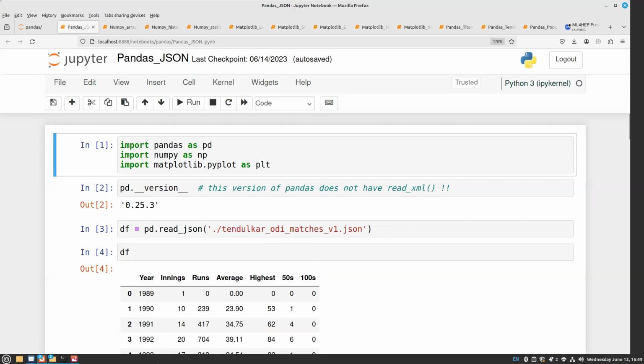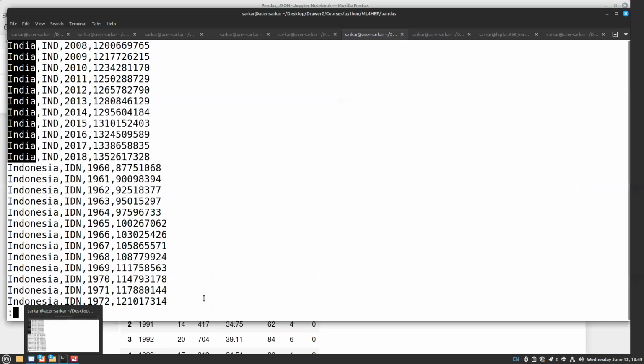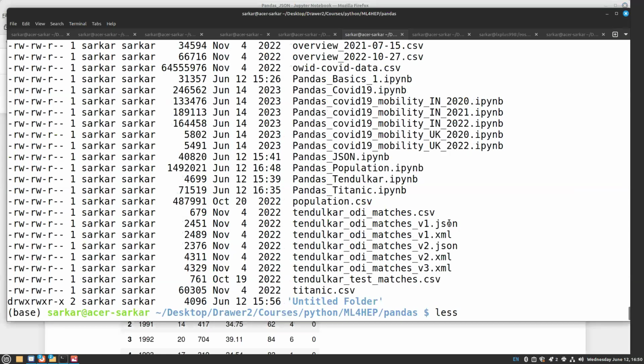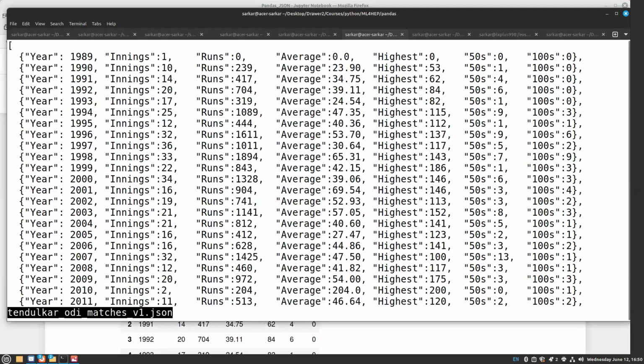Let us say I have this data file, V1. Let's just say I have the record of Sachin Tendulkar about his test matches or ODI matches, whatever. You know the syntax of the JSON file.